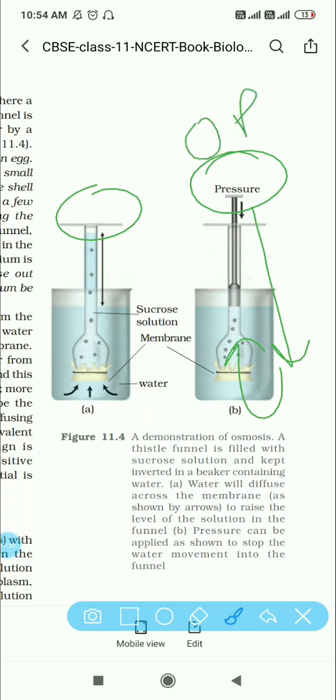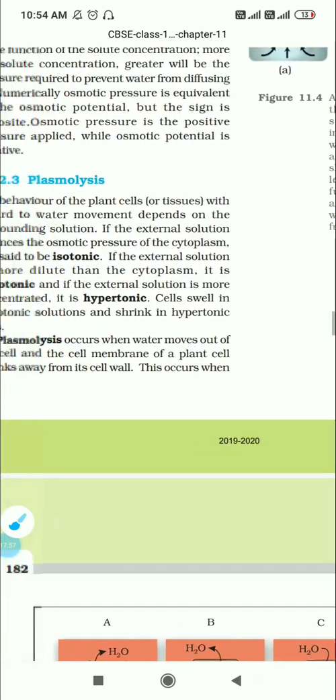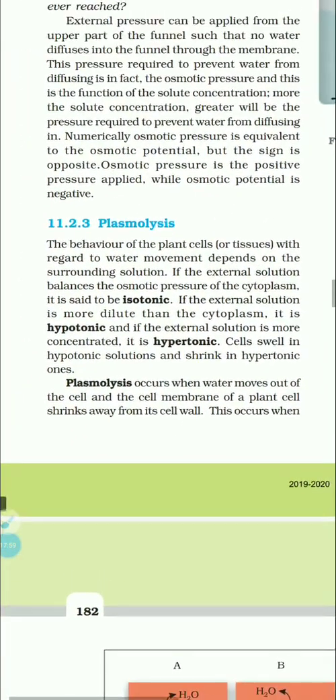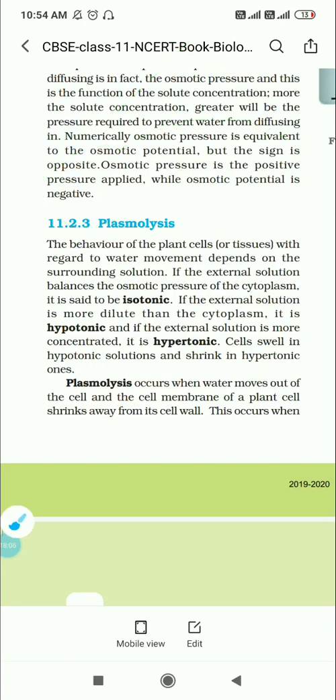It refers to osmotic pressure, and this refers to osmotic potential. Okay, so both are equal and opposite with the negative sign convention. Remember this sentence especially. So from this part you should know the definition of osmosis, as well as the role of the semi-permeable membrane and the water potential.